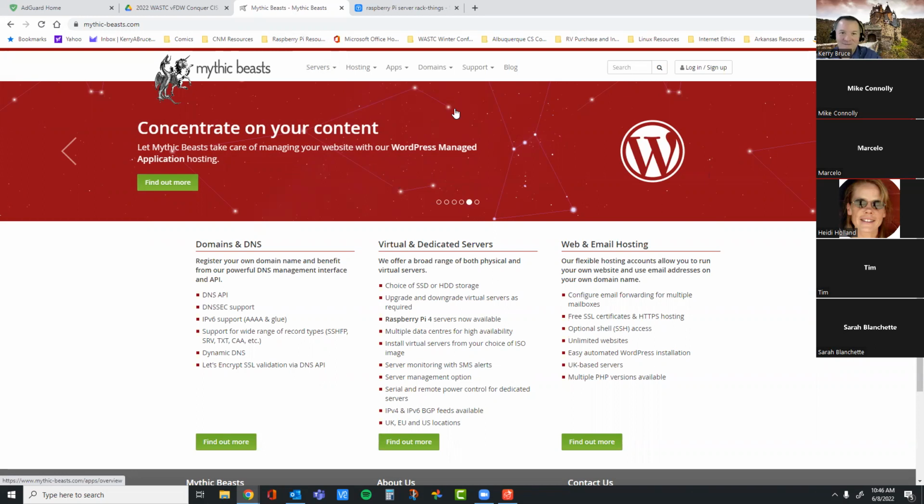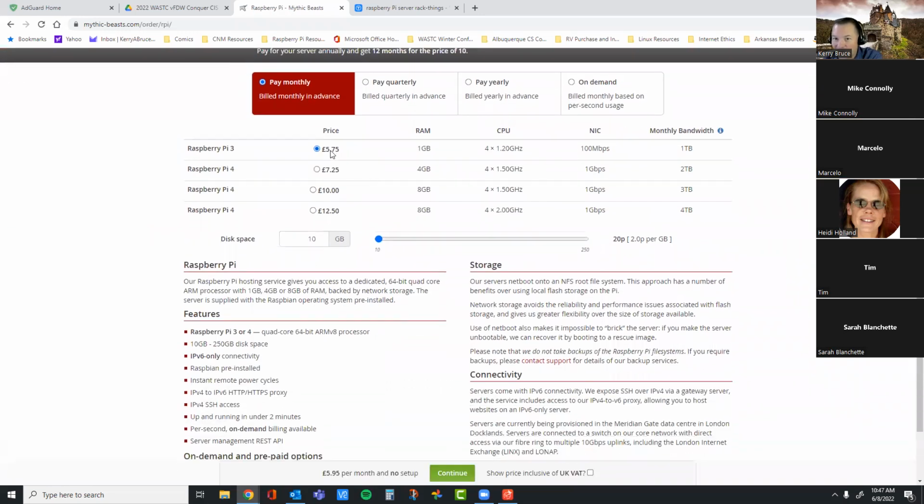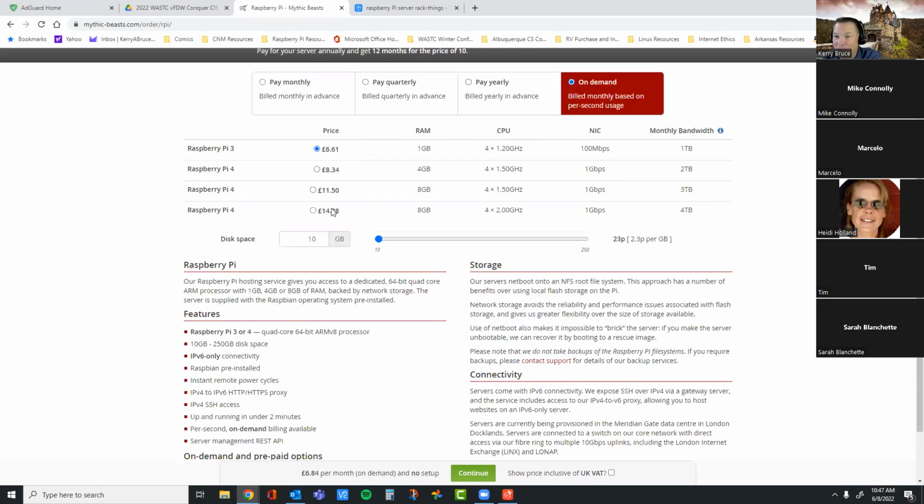That's their data center. And you can rent Raspberry Pis, like an online Raspberry Pi. You can provision a Raspberry Pi in a couple of minutes and have access to it remotely, online. It costs like, let's go look, right? So Raspberry Pi, £6 for a month, right? So for a Pi, it's kind of expensive considering. However, you don't have to do anything. It's up and running and you can play with it. And then they do have on-demand billing. So you turn it on and you pay on a per minute basis. In a month it's £6.61.